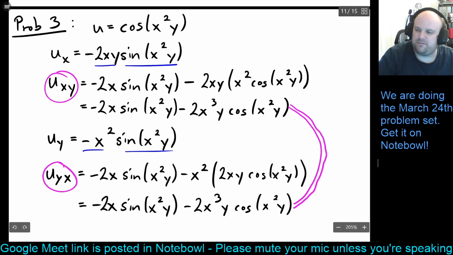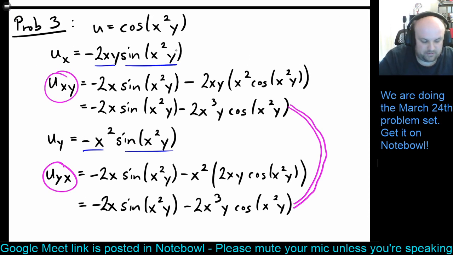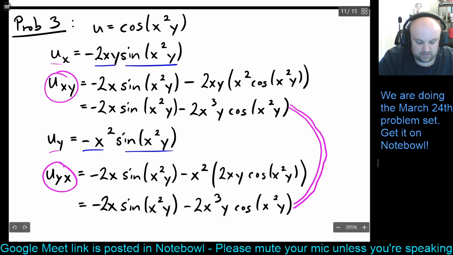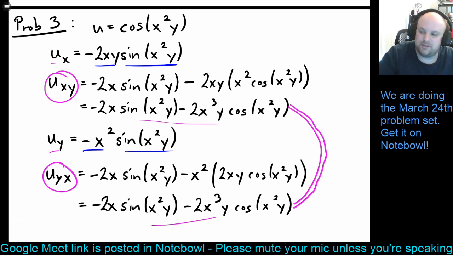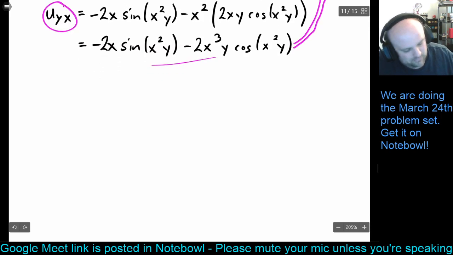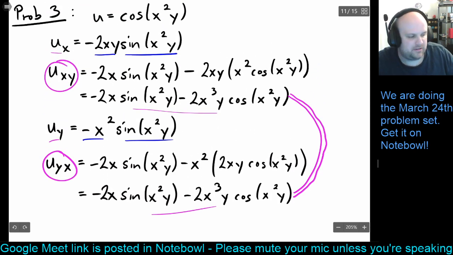And we can verify that we should actually expect that by looking at these guys here. They're nice and continuous. So by the theorem, we should expect that the second partials commute, meaning we can do x then y or y then x and get the same thing. And if you happened to get here in time for the explanation of problem 5 earlier, you'll have seen something where that doesn't quite work out. Okay, so any questions about this one?